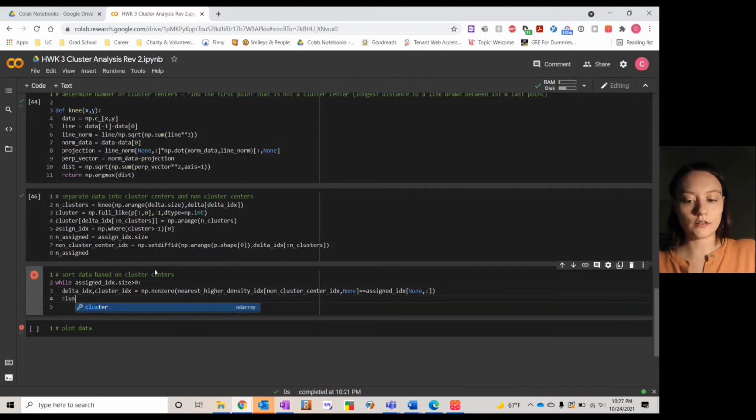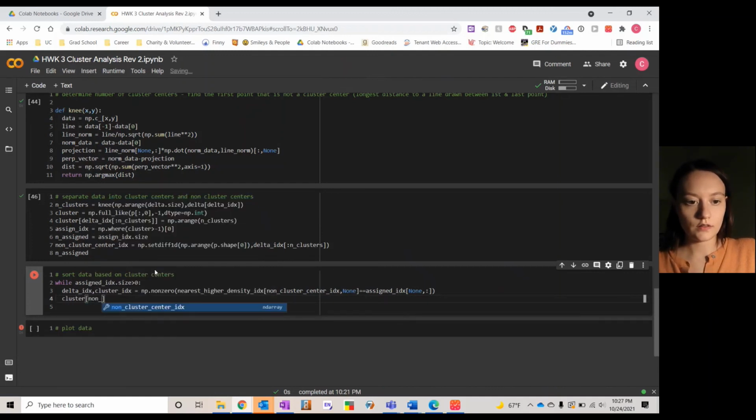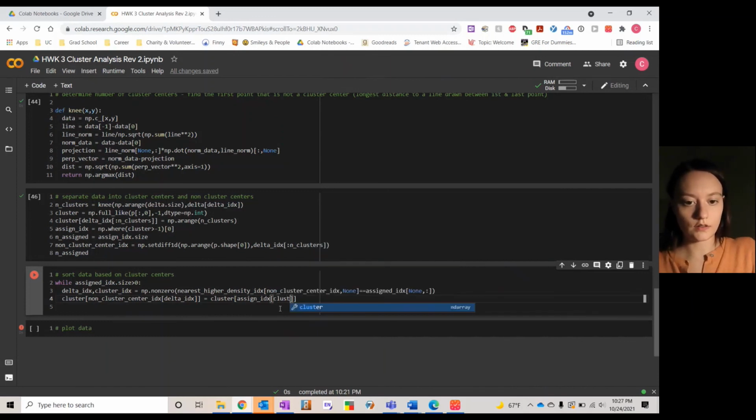We can then say that in our cluster matrix, the non-cluster center index for that delta index is equal to the cluster index for that already assigned index.